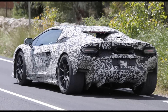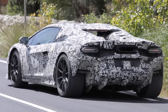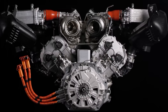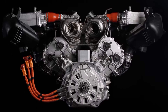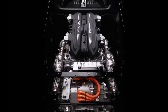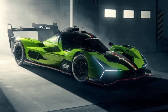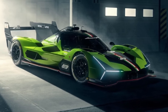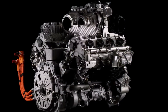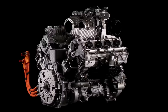We can also guess from here that the new Temerario could be a lot heavier than the competition due to its larger engine, heavy gearbox, and possibly even additional front electric motors. Power-wise, the V8 turbo would have been enough for the Revuelto as well, so both models could have the same drivetrain — but it was a good idea to stick with the V12 for the bigger model. A bit strange is that Lamborghini introduced a newly developed 3.8L V8 with cold V for their LMDH race car, and now they introduce a hot V 4.0L V8 for their road car. Maybe both engines have something in common, but we don't know for sure at this point.